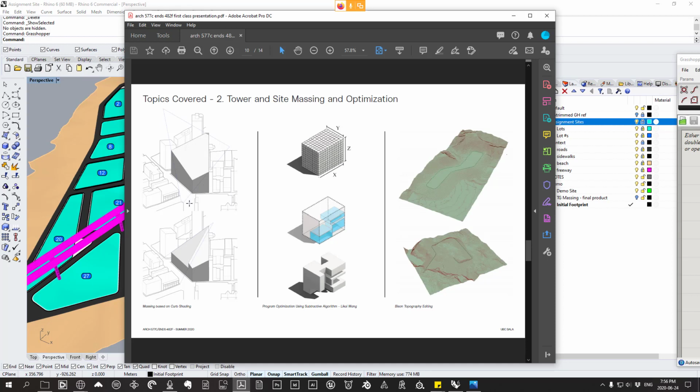So this corner here, you can see I have this big plane that prevents it from shading. It also wasn't allowed to shade the sidewalk across the street, so that caused this other cutaway from the mass. This is the basic premise that we're going to work from.